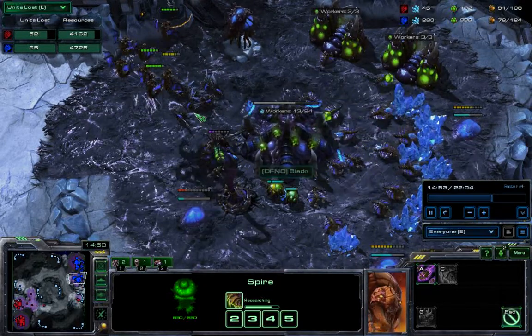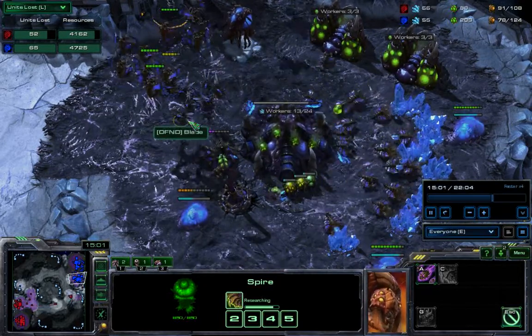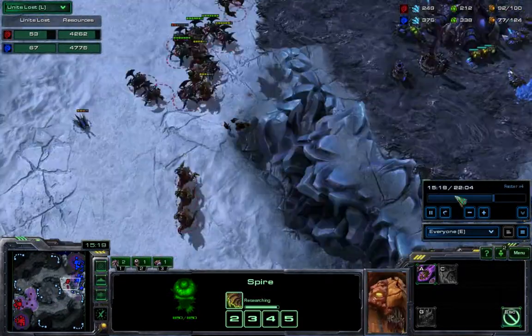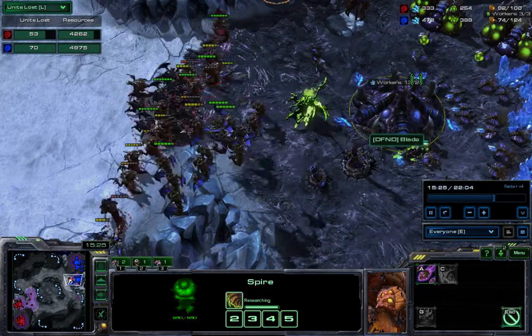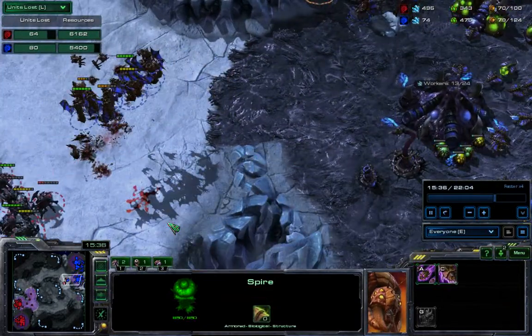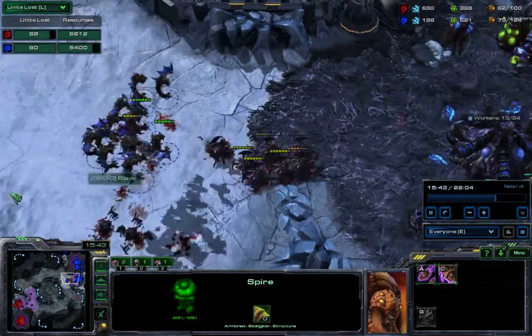You want to be going speedling mutalisk, using your gas on mutalisk and upgrades, and then using extra minerals on speedlings. And basically, I'm just trying to hold off and play defense while I'm trying to get my economy going back up.